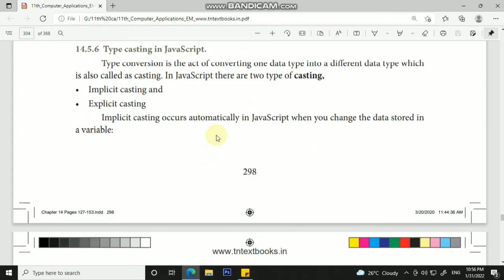Okay, then typecasting. Typecasting is nothing but a conversion of data types from one type of data to the other type of data. For example, if you want to change the integer data type into float data type, you can change it, but that type of changing is of two types. One is implicit casting and the second one is explicit casting. Okay, so that we will discuss later. As of now, you just know changing one data type to another data type is called casting. So there are two types of casting, implicit and explicit, right?